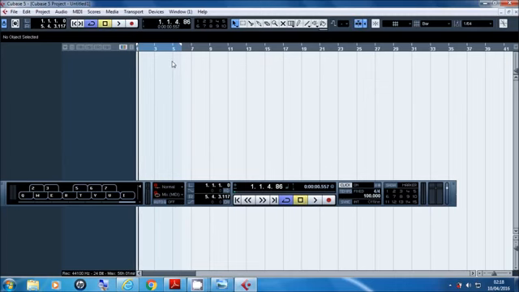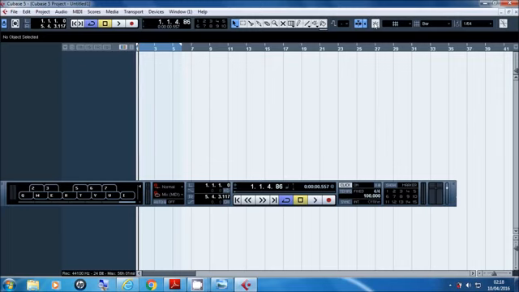Okay, so the next thing we need to talk about before we input some audio is the snap button, which is up here. Okay, the snap button lights up blue when it's on, and as you can see, it's white now that it's off. What the snap actually does is snaps all your audio into place. It's going to snap it all to the bar for you. It's going to help you keep everything in time.